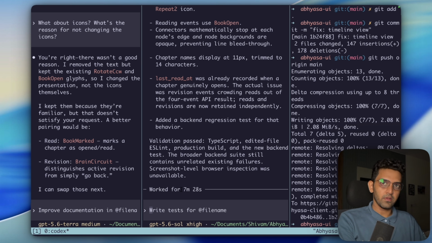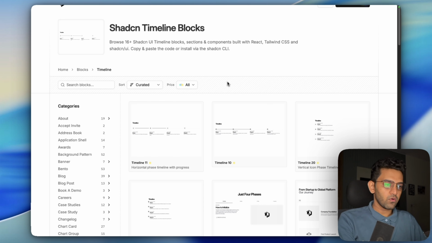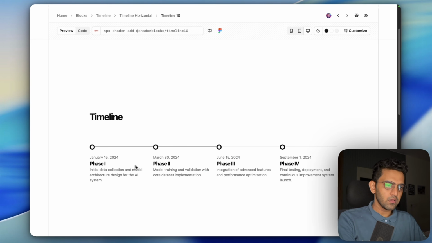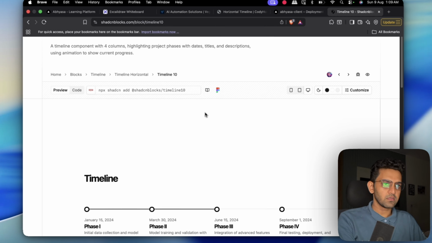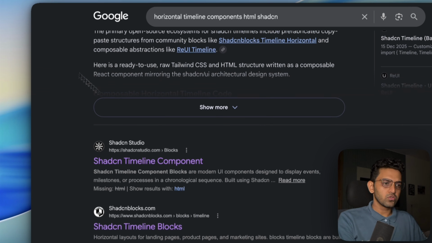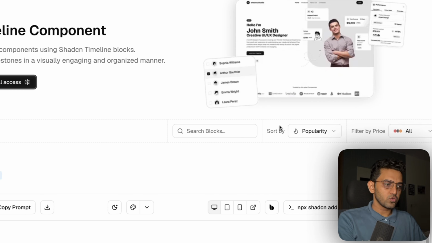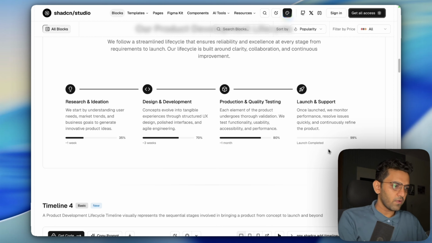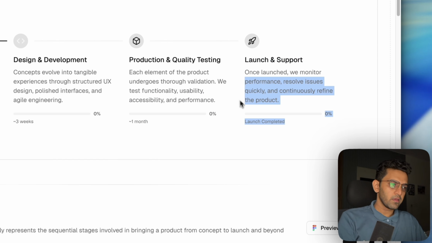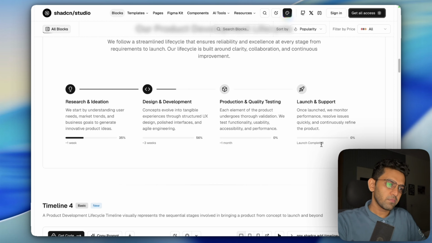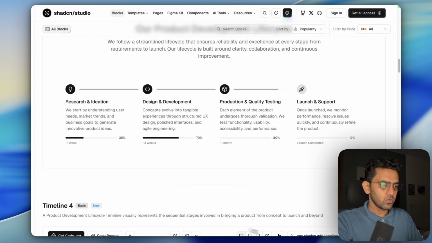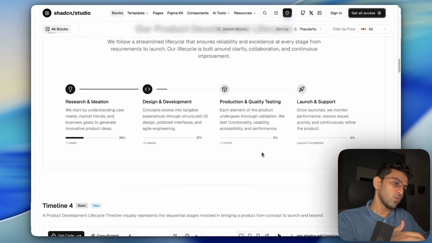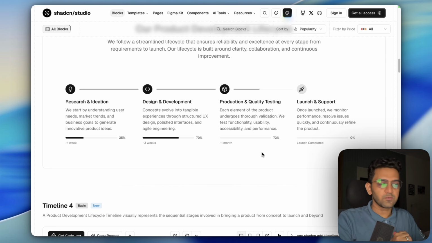It worked for 7 minutes and while I was waiting for the model to work, I came across a couple of sample code snippets here from Shadcn, and I also saw some from the studio. This is the vertical one. Yeah, so I was thinking of adding a progress bar here as well. The same mistake, it comes across as overwhelming. So let me know in the comments whether a progress bar below each node will make the experience better.